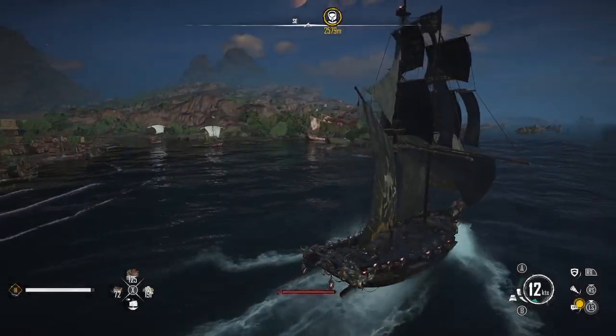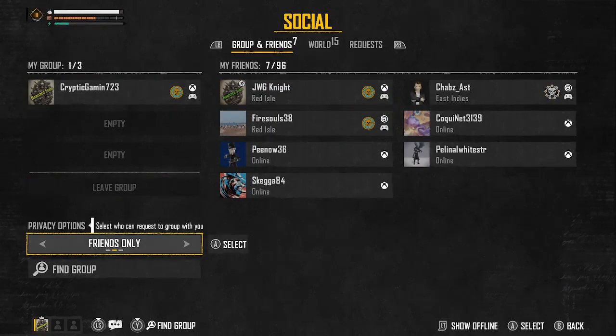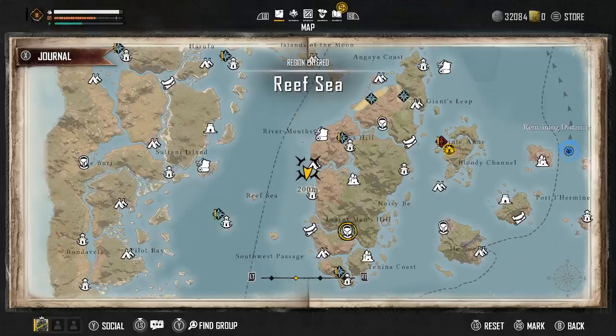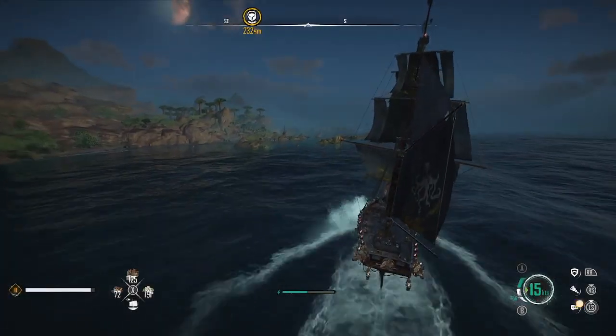The problem with picking randoms, you can do that in here. You can actually go into matchmaking, and as long as you turn on your crossplay, you can come in and just find a group. But make sure you save those guys. And typically, what I've found is finding a group in there.